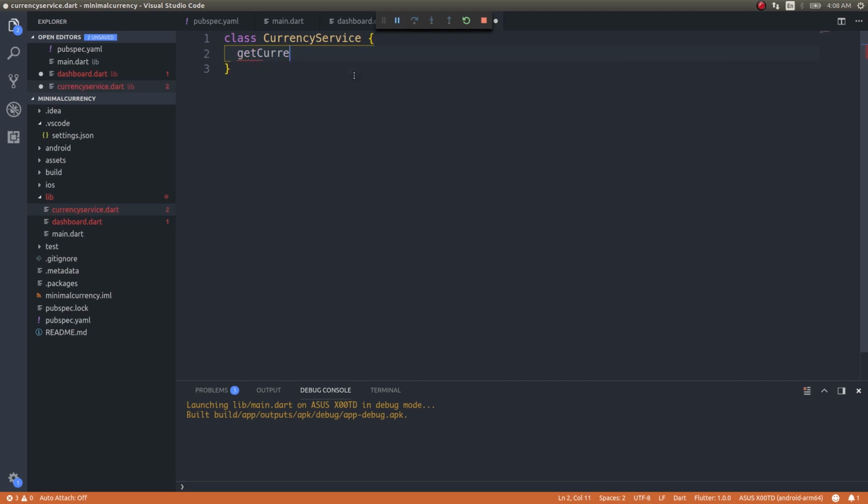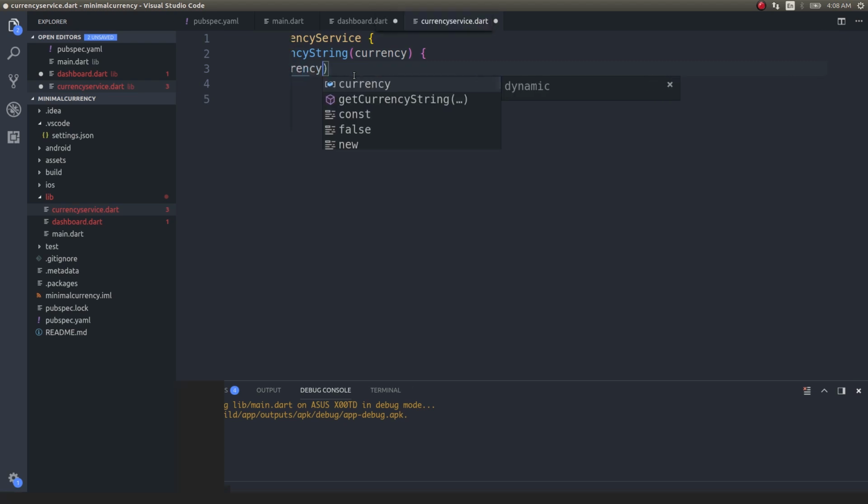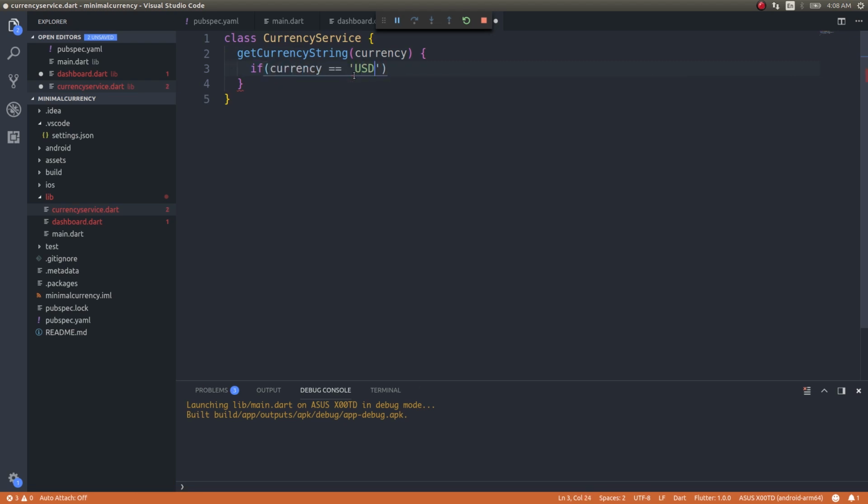Get currency string currency, sorry, once again currency, and if currency equals USD, return United States dollar.